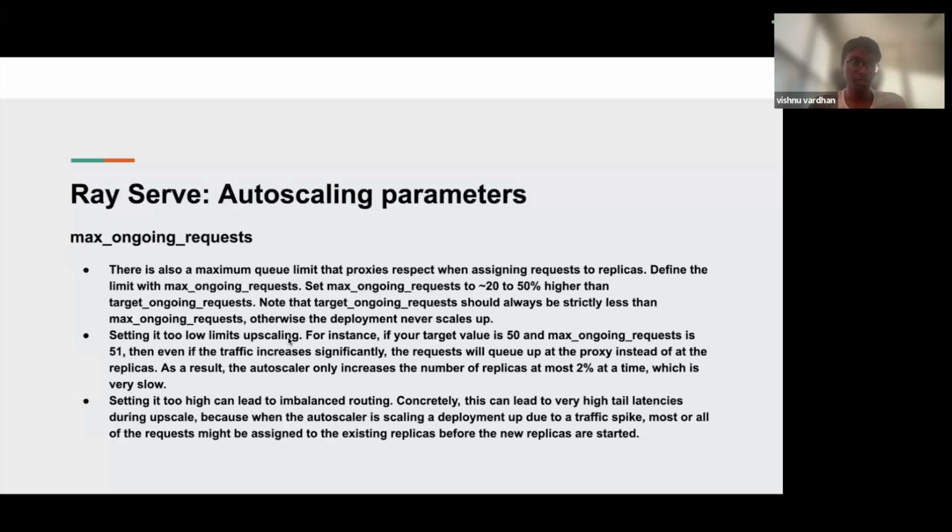But if you set it too high, it would be an aggressive upscale plus an imbalance in routing, because you have more replicas sitting there, or it'll try to spin up more and more replicas, and hence imbalance the routing.